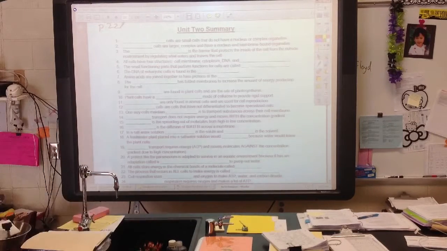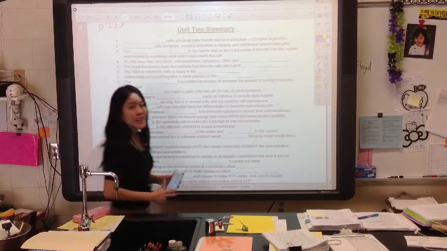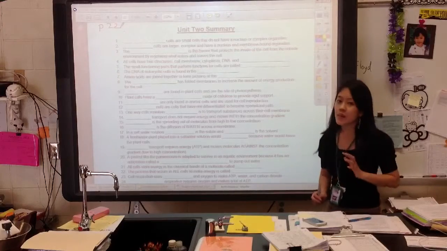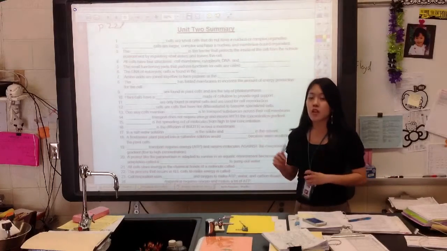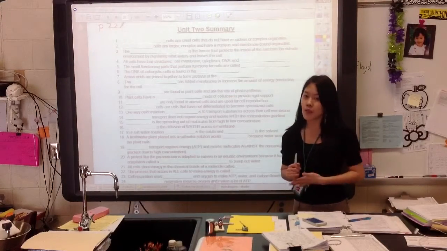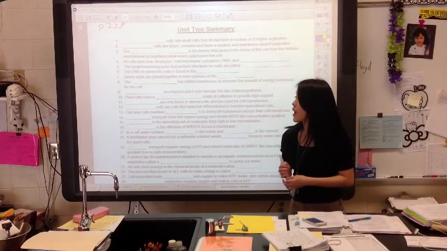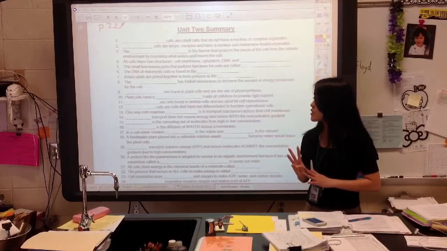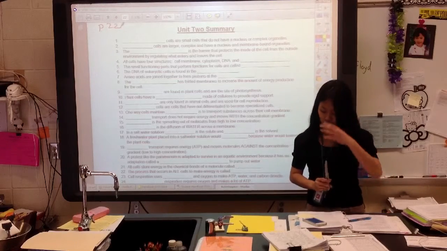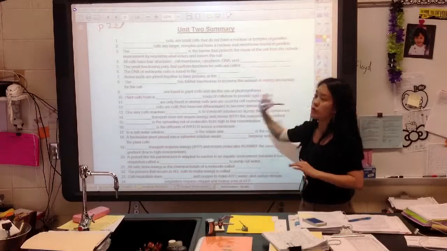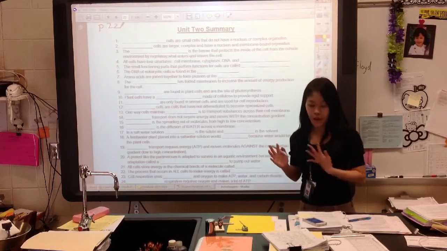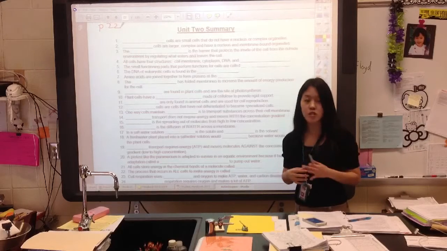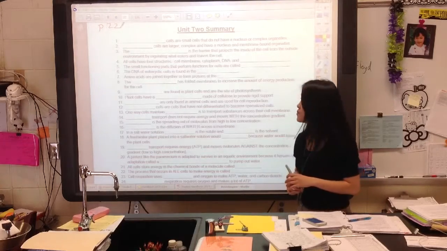So you should be on page 22 of your handbook, and we're going to look at the Unit 2 summary together. Your test is coming up, and this is a great tool to study your basic vocabulary words for this unit. This unit, Unit 2, is broken into 3 sections, and so you want to start off on page 22 with your Unit 2 summary, and also have your handbook opened up to page 23, which is your first page of notes for this section.